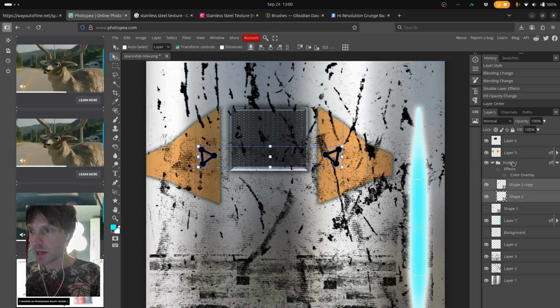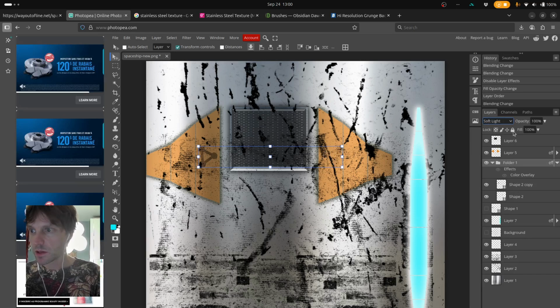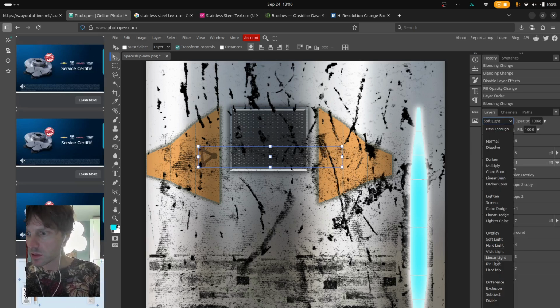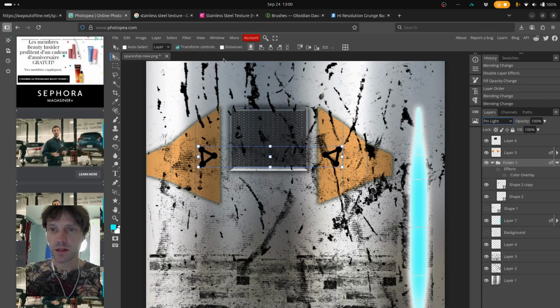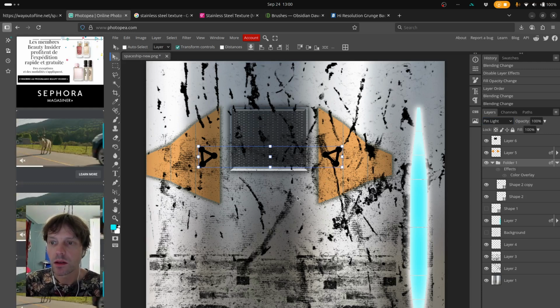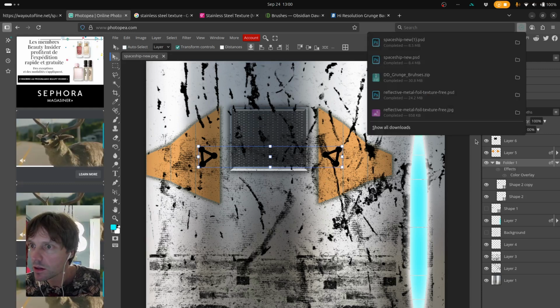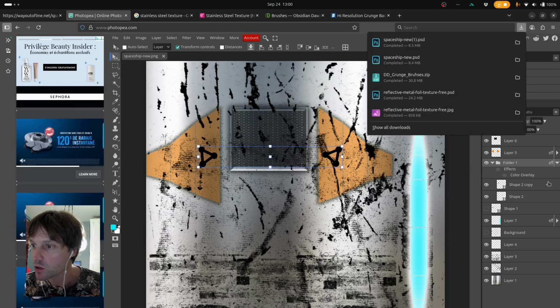Just making sure it is actually in the folder. The folder has some kind of layer mode. Yes, okay, so it does seem to work. Okay, I think it's going to be okay. I'm just going to use that as my texture. This is now saved. When you do Control S, it saves it as a PSD file, so that's awesome. I can use it in Photoshop as well.